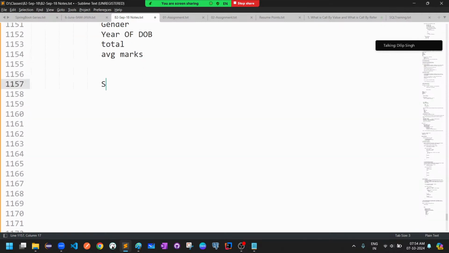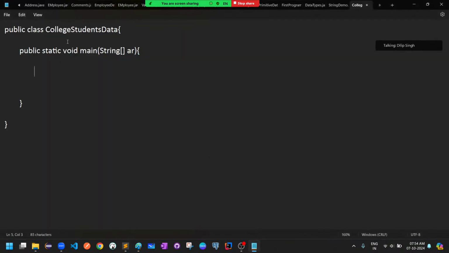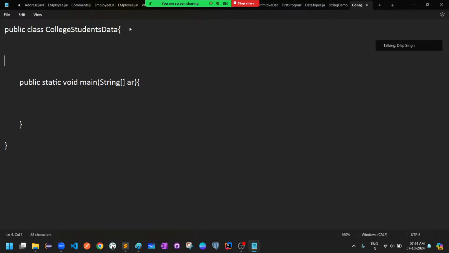Only confusion always comes from static versus non-static. This is the most important topic you have to understand. If I declare a variable inside the main method, like integer id, whatever it is, it becomes a local variable. I'm not talking about local variables right now, we will discuss that later. It's all about static versus non-static.